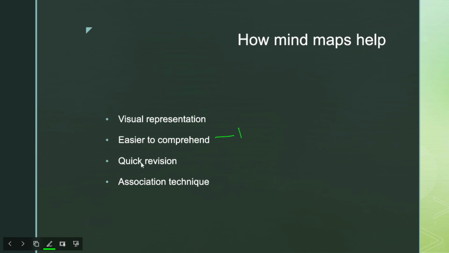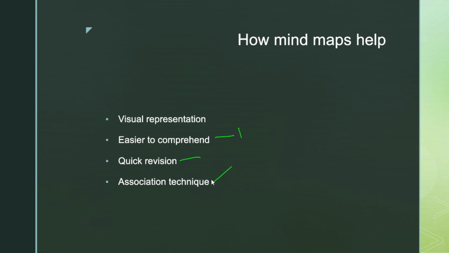Okay, and it becomes easier and quick revision for whenever you have your exams. You don't have to open your entire copy and revise every little thing that was in there. Instead, you can just easily open your mind map. The entire chapter will be there on one page. It's not necessary to make it on one page, but try to make it on one page. You can go more in detail with mind maps as well.